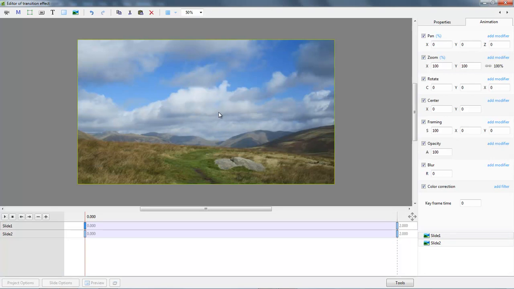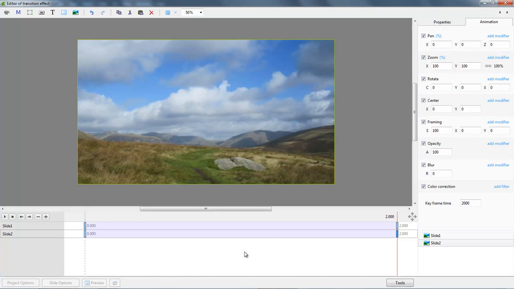Whatever happens is going to happen between this image, slide 1 being fully on screen, and slide 2 being fully on screen. So slide 2 needs to be fully on screen when we highlight the second keyframe. It isn't at the moment, of course, because we just made an adjustment to the custom transition that was here already, so we've got to make this change as we go along.